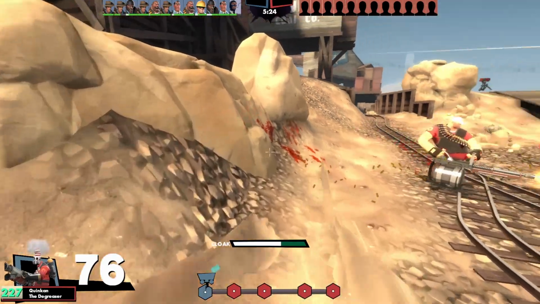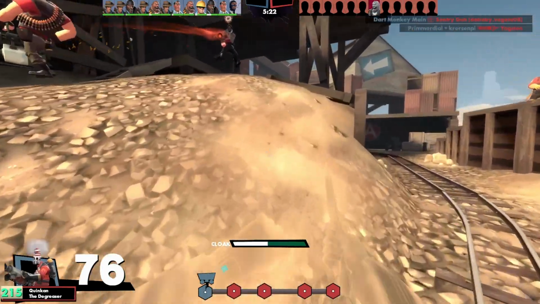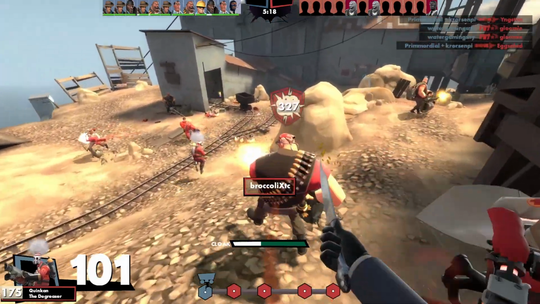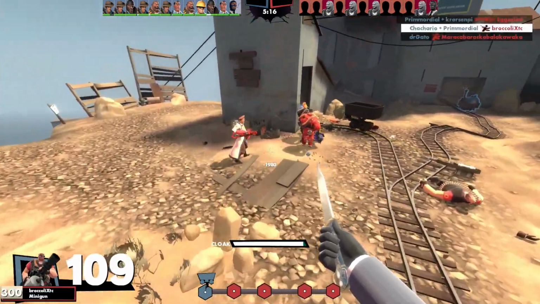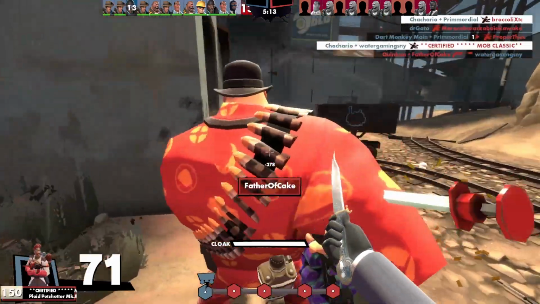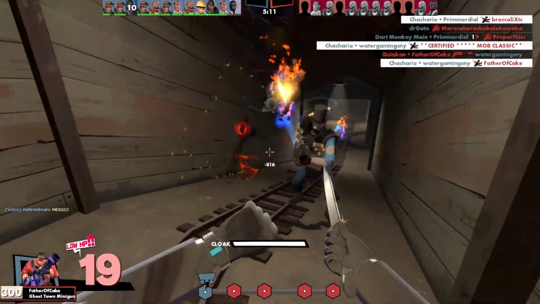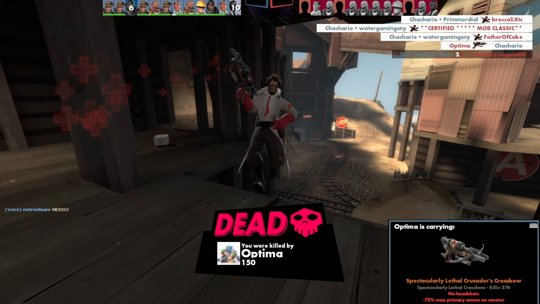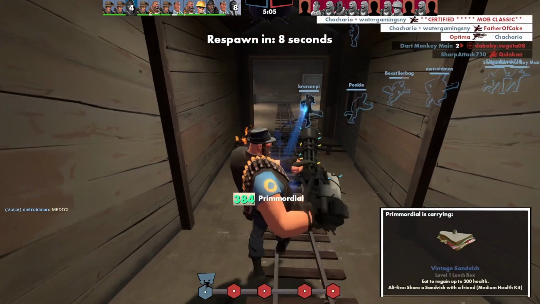Now, the easiest situation in which I can see the Your Eternal Reward being very strong is in payload, because there's a whole lot of targets that are concentrated into one area, but this weapon's also good generally for those situations. Now, speaking of other game modes, let's talk about versus Saxton Hale for a second.